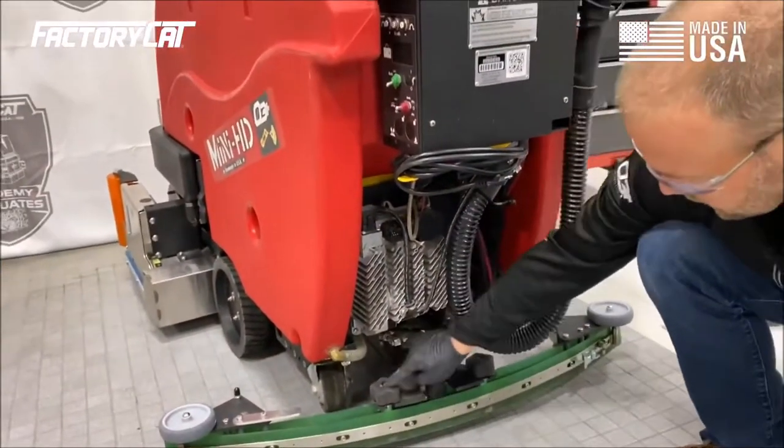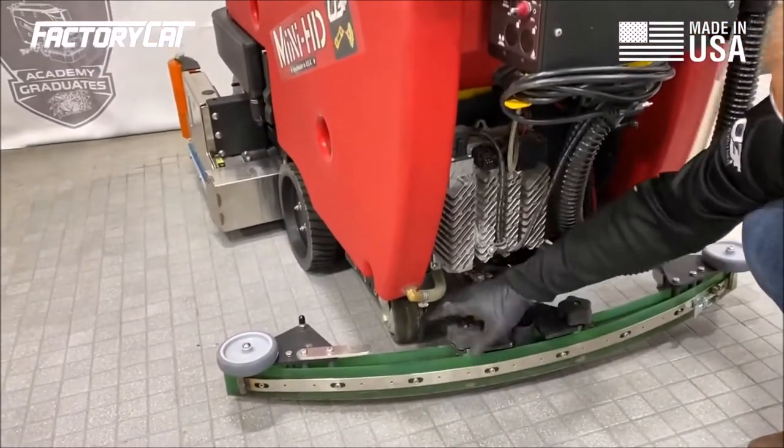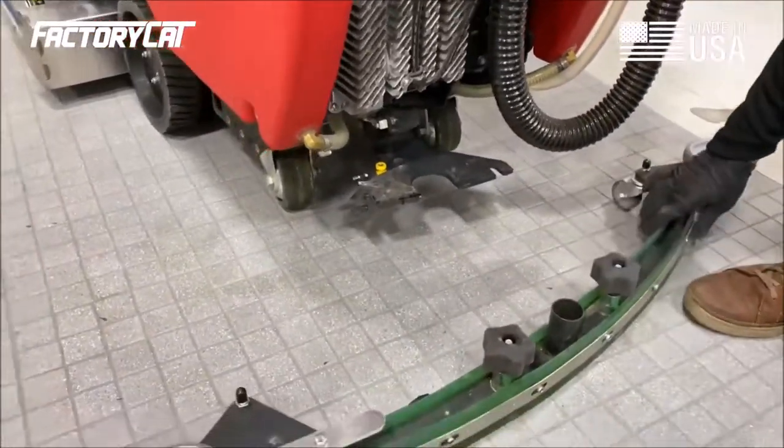Then we're looking at our squeegee knobs. Make sure they're in good working order. They don't have wrench marks on them as an indicator that they're over tightening. We'll go ahead and remove that squeegee at this point.